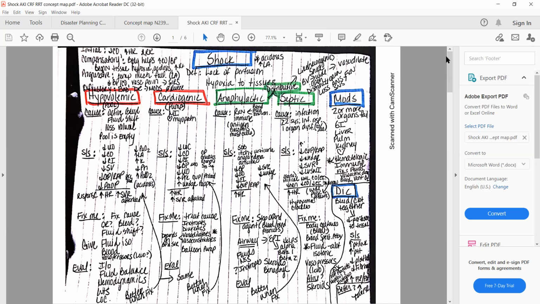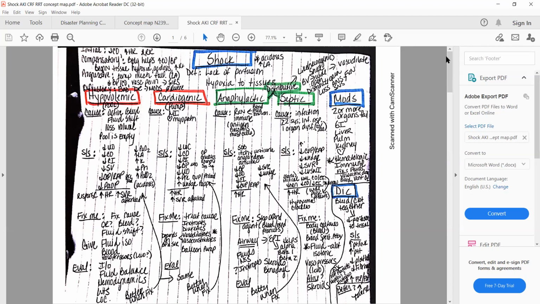These patients can go into MODS, so they can have two or more organ failures or dysfunction. So GI, like we talked about, you guys know what happens when they have a GI failure: obstruction, ileus, right? Liver. So think about what signs and symptoms you would see with each organ system and what it would look like if it was failing. You can have a hematological immune response. If they're in MODS, we usually give fluids and vasoactive drugs to treat the MODS. Maybe put them on a ventilator, give some blood, give some oxygen. They're usually not doing well. They're circling the drain, right? Unfortunately, it just is what it is.